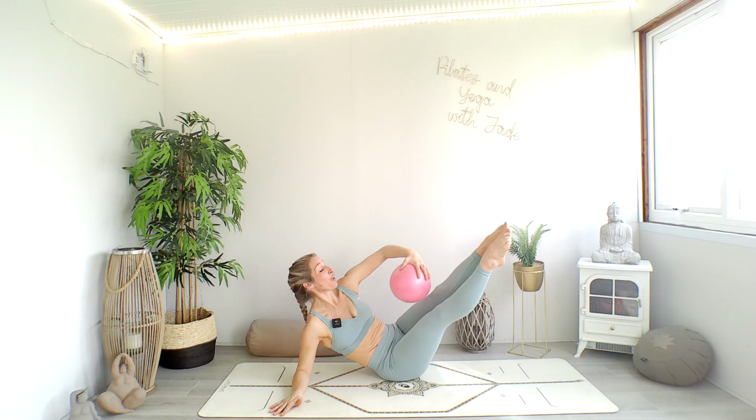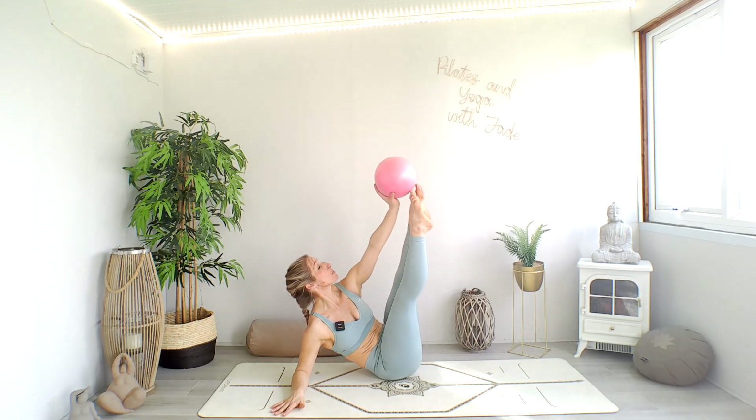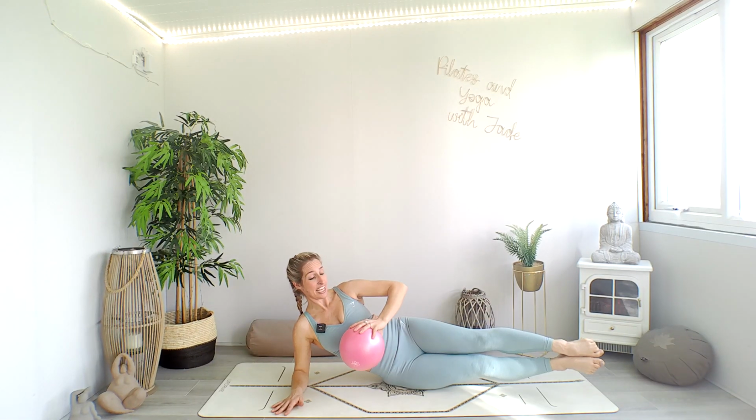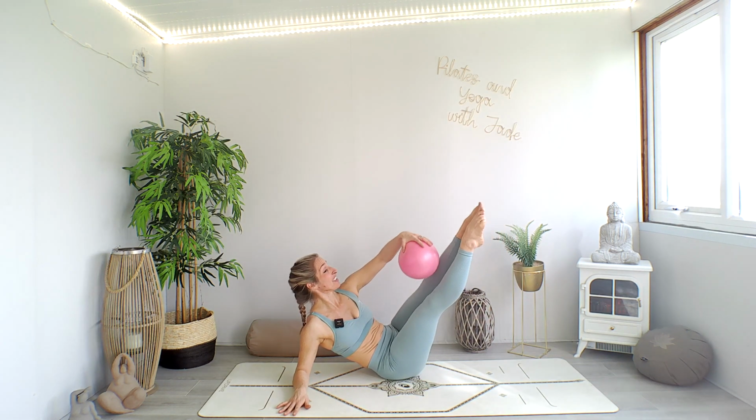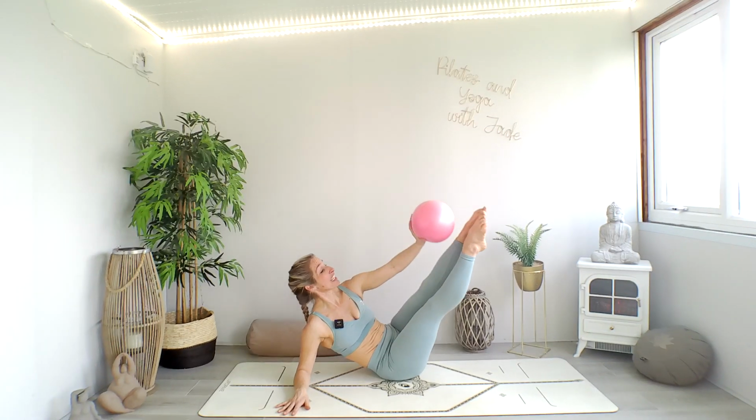Scoop the belly in, float the legs up, reaching up towards the legs and controlling as we come down. So some hands and eye coordination here. Great work for the obliques. Let's do this 1 more time. Last one coming up. You know that little cheek.